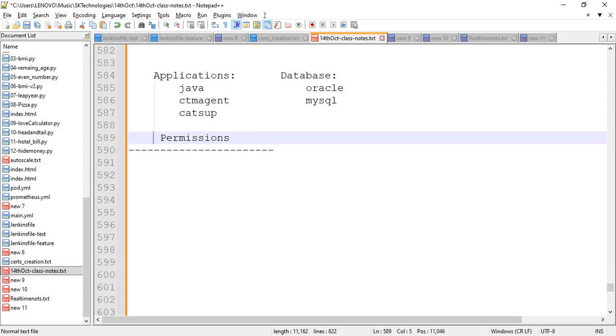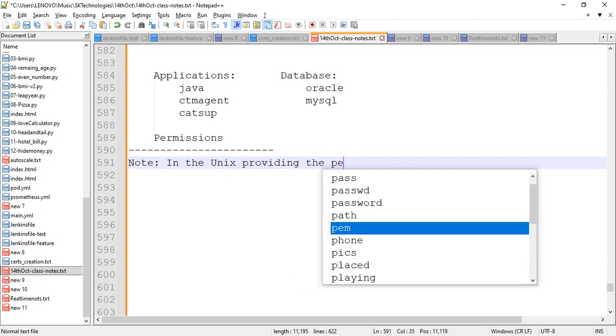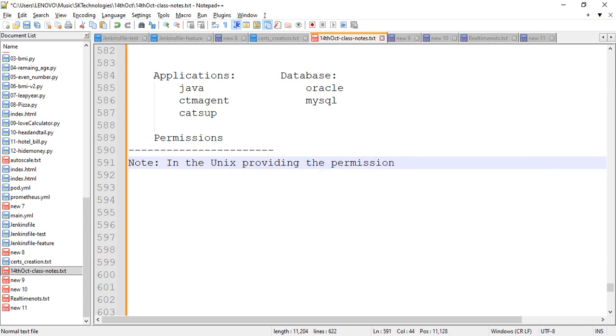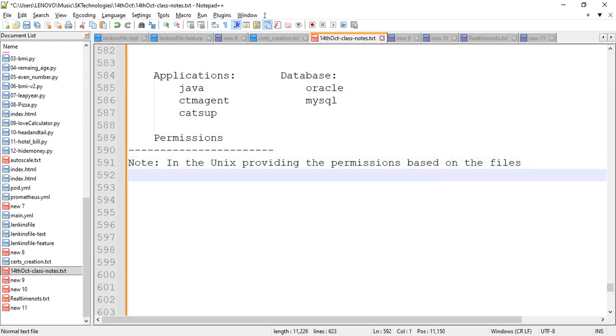Let me write down just permissions. Notice, in Linux, in Unix, not only Linux, in Unix, how people provide the permissions: normally, if you go and check outside, permissions are provided based on the users.